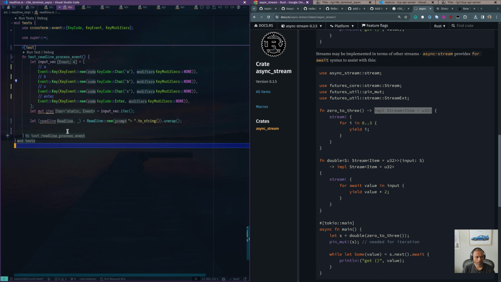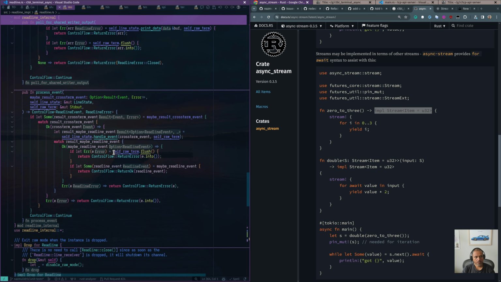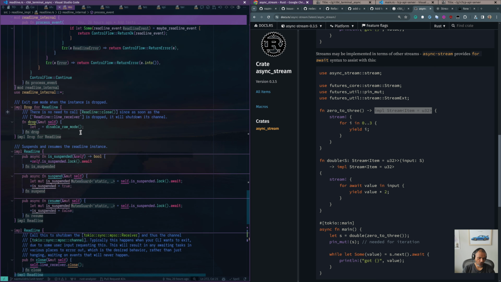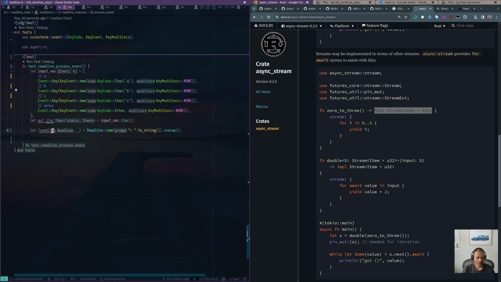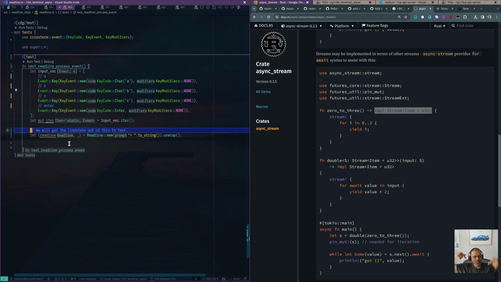Now, if you look at the process event, actually, this doesn't take readline, but it takes a line state, and the line state comes out of readline. That's why we did this, because we're going to get the line state out of this to test. When you say A, B, C, enter, that information is actually going to end up in the line state.